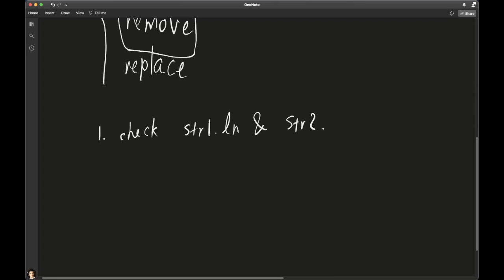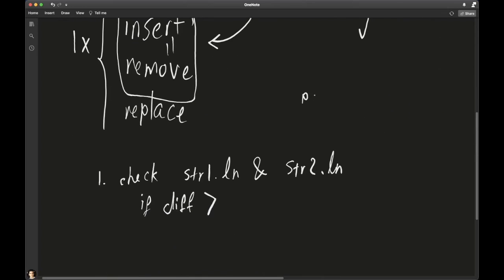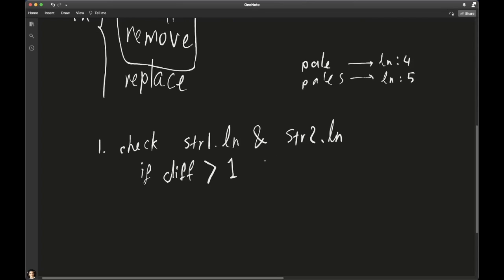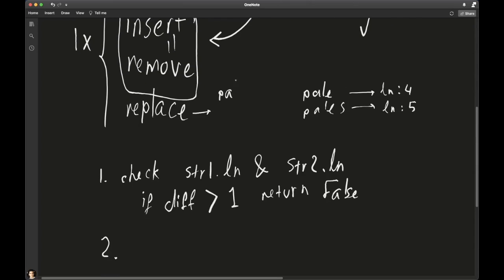So for this algorithm, we first want to get the length of both strings, and the reason for that is that whenever we are one remove or insert away, the difference in lengths of the two input strings is not greater than 1.